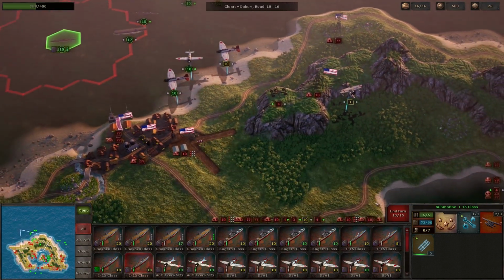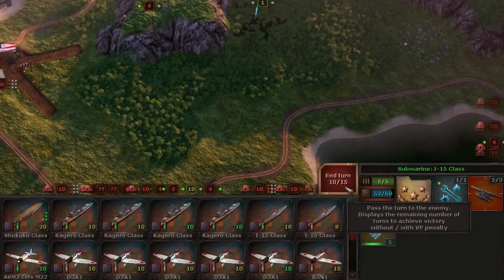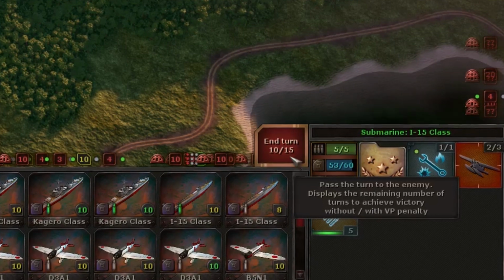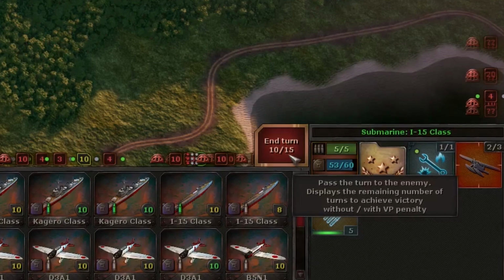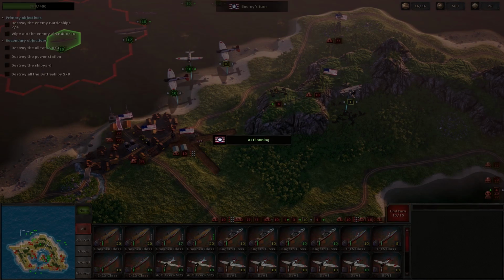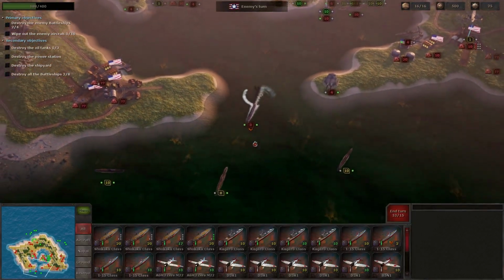Okay, right, and we've got our end turn here, which also tells us that the turns to achieve victory is 15, and I think 10 without. So if I take 15 turns to achieve my objectives, I'll get a victory point penalty. I think, yep. Okay, let's hand it over to the Americans. See what they do. Ah, he's coming after the sub.